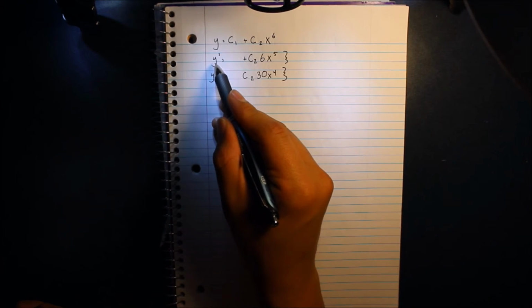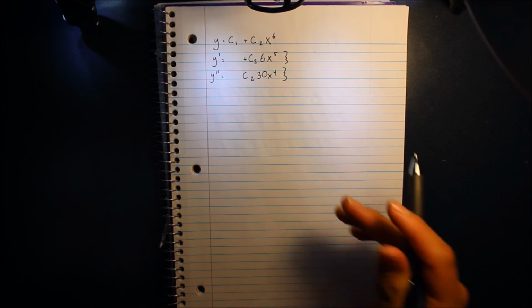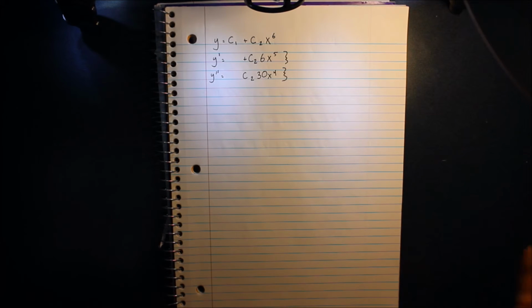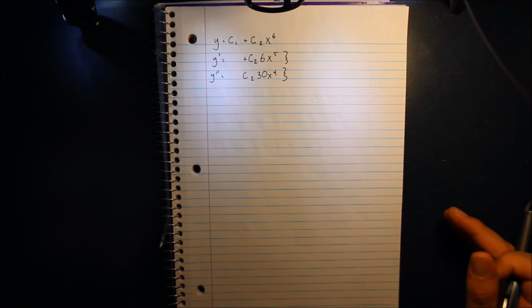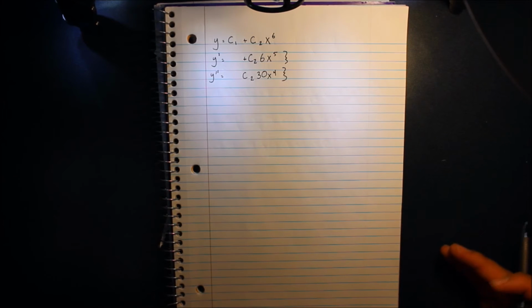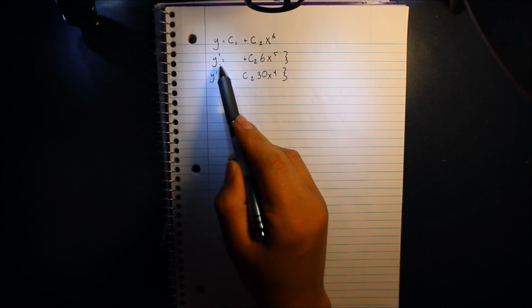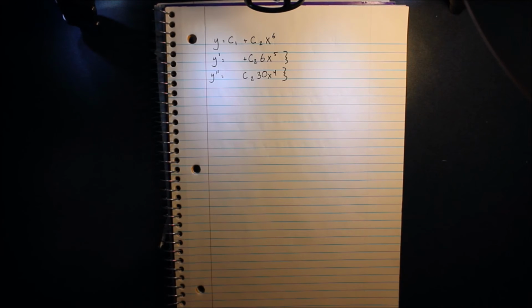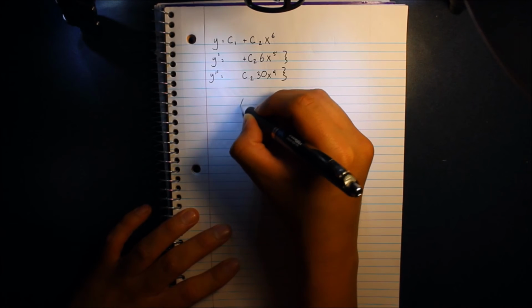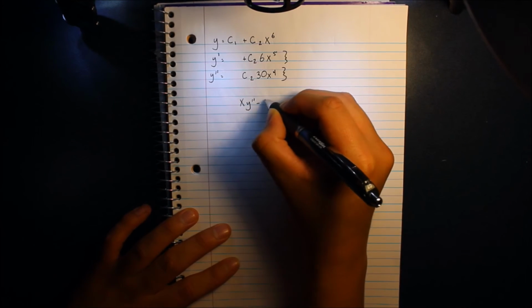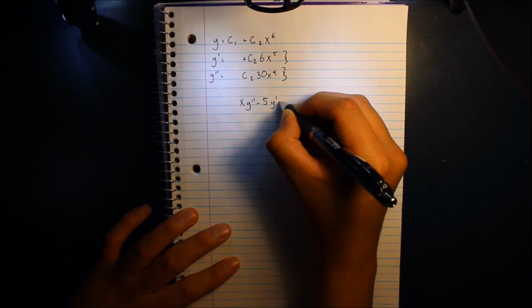I'm going to save these. You get y prime and y double prime, and what our problem says is, let's get number C. It's x times y double prime plus 5 y prime equals 0. So that means that you're pretty much going to have to be plugging y prime and y double prime into each one of these individually until you get your solution to be 0. So let's try D. x y double prime minus 5 y prime equals 0.